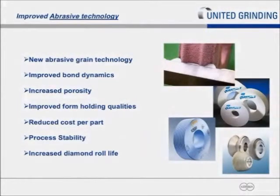So the other element that's helping continuous stress make somewhat of a comeback is improved abrasive technology. And what we've seen is, thanks to competition between the major players in the wheel industry, there's been a variety of new abrasive grains, grains with ceramics and extruded and all the different varieties of proprietary and branded technologies that each of the key wheel manufacturers have. And these abrasives have allowed continuous stress grinding to operate at much lower dressing in feed rates. Probably one of the biggest positives has been this wheel technology.